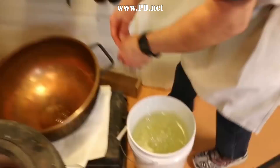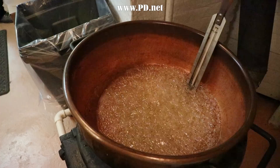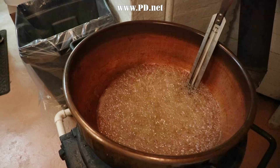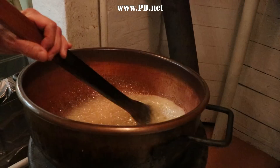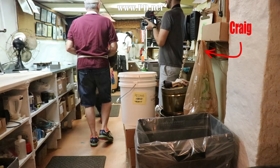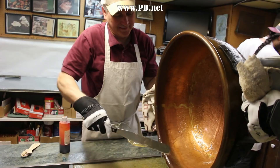This beautiful copper pot takes the sugar up to 310 degrees quickly, and Steve and I talk about candy making — I discover we have a difference of experience. For him, making hard candy is not something you do in the summer; it gets too sticky. For me, I'm from Florida — it's practically summer year-round. Steve adds the flavor, stirs it in, and then the pot goes down to the marble candy cooling table, a four-inch thick marble table. I've never worked on marble before. You can't control its temperature, and if it gets too hot, it'll just stay that way until it cools down or until you ice it down.